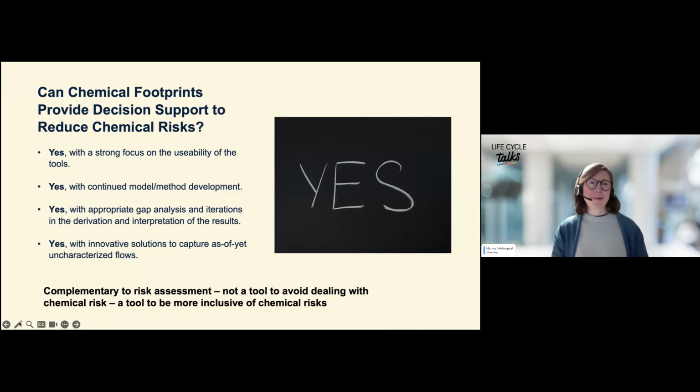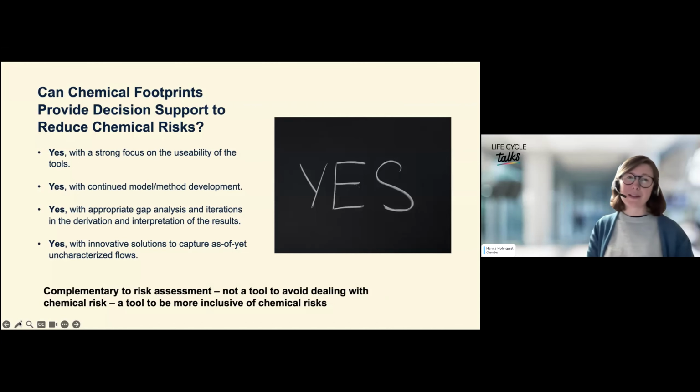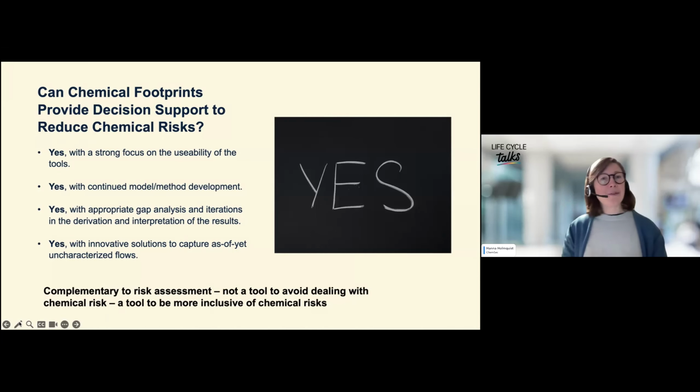So I'm wrapping up the talk, and I hope that you go and visit the websites of the projects that I've been exposing a bit here. And back to the question then, can chemical footprints provide decision support to reduce chemical risk? My answer is yes. Yes, if we have a strong focus on the usability of the tools.